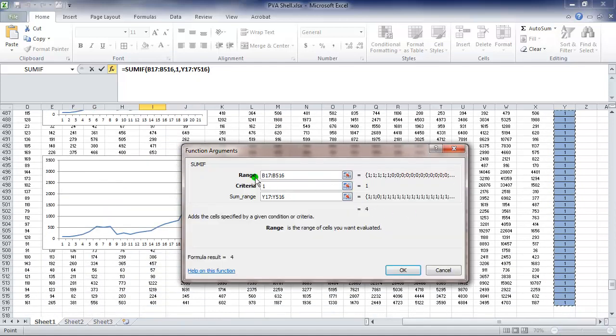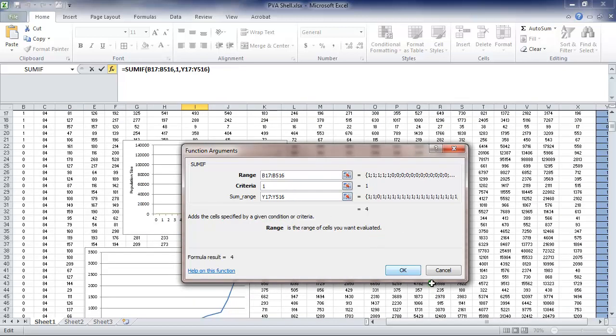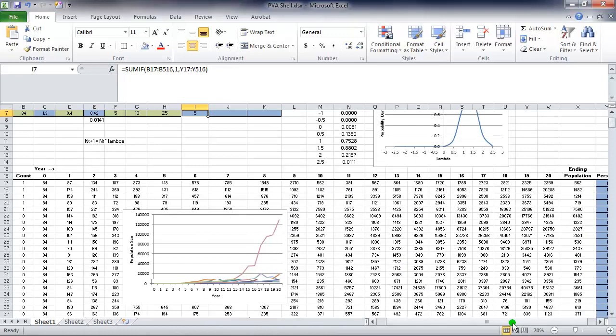So our final equation looks like this. The range is B17 to B516. The criteria is 1. And the sum range tells us what actually we should be summed. Don't forget that you can always click on these arguments and read what they're about before you press any entries.